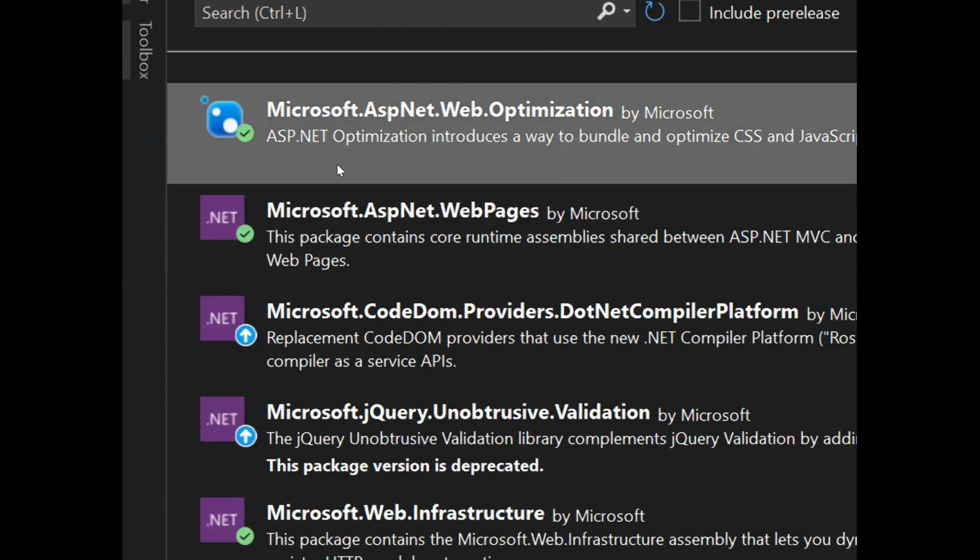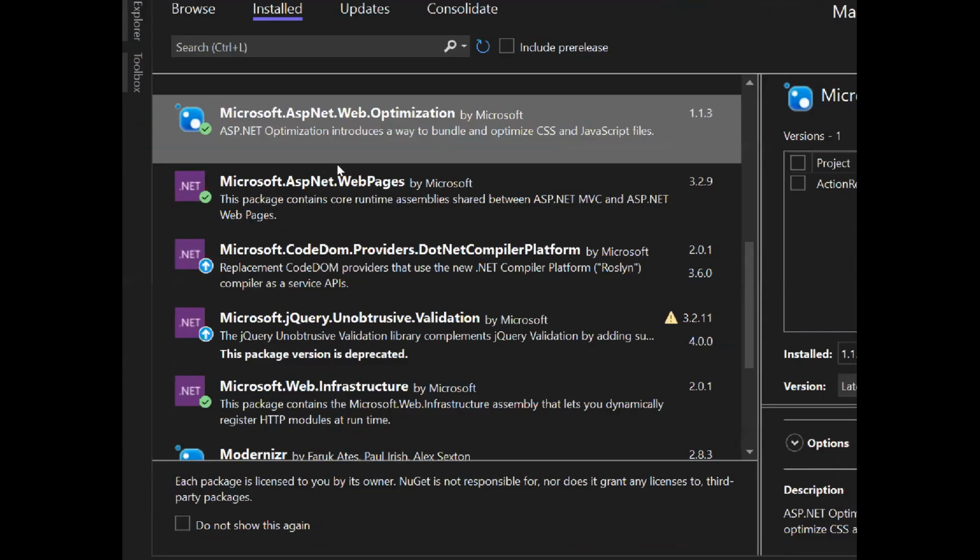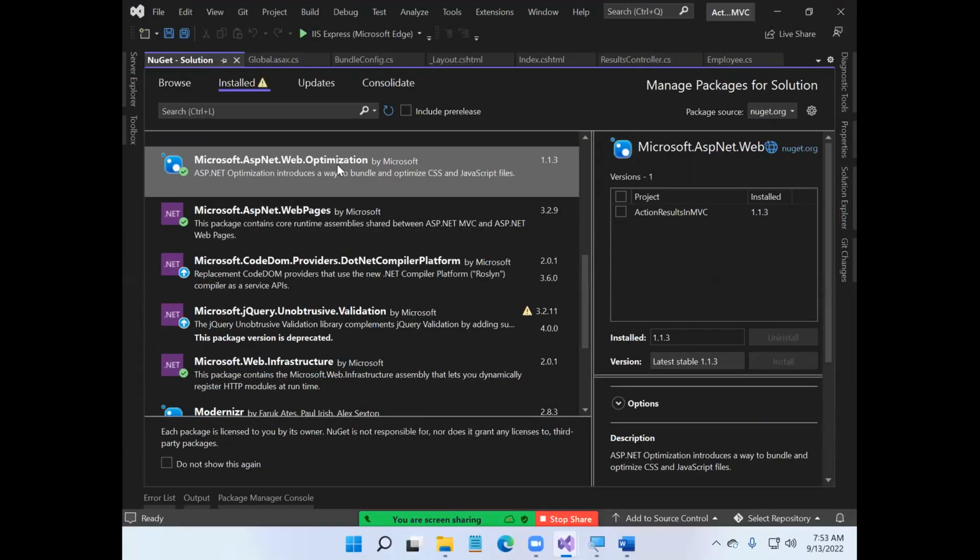Okay. So without all these things happening implicitly, what did I do? I explained the code manually: you add the reference, create a bundle config, write the code in it, register it in the global.asax, call it in the global.asax, and explicitly use it in your config files.